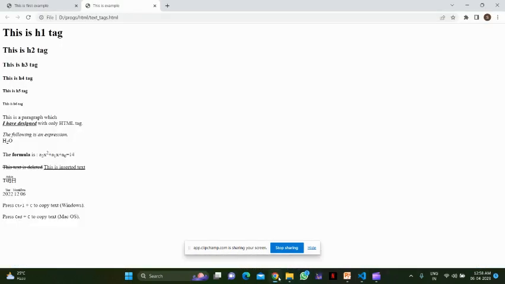Let's see in our browser what it looks like. First, the line break we have implemented, so all the sentence and words came in the second line, and these three words have the styling applied, bold and so on. So we are getting this form.